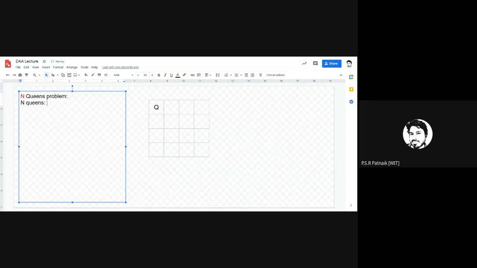We have to find a position for each queen, out of n queens, such that no queen will be in an attacking position.